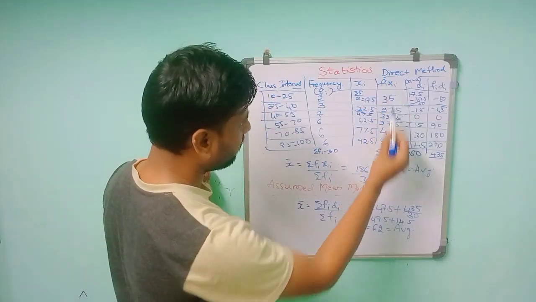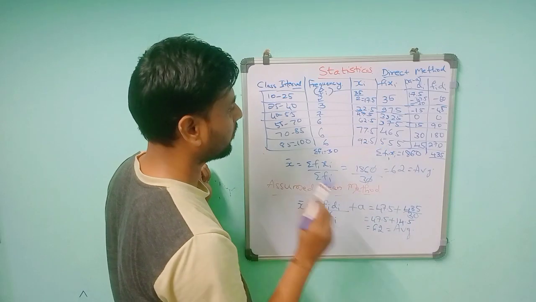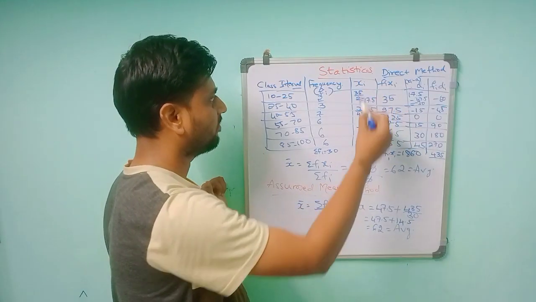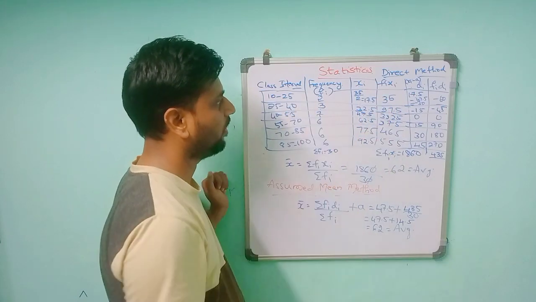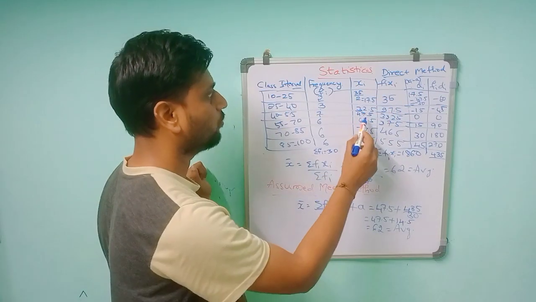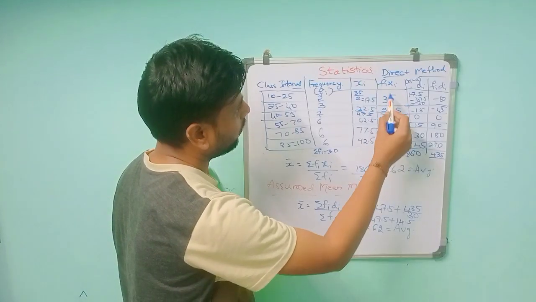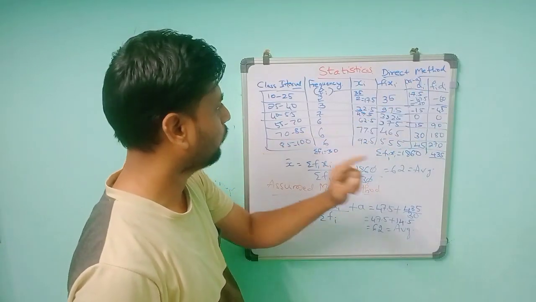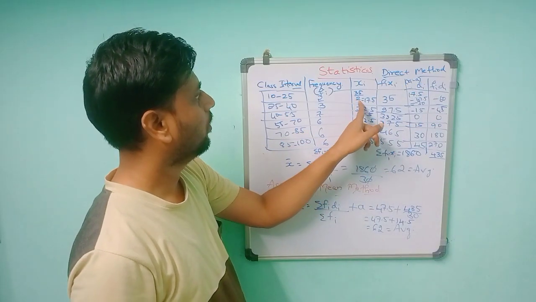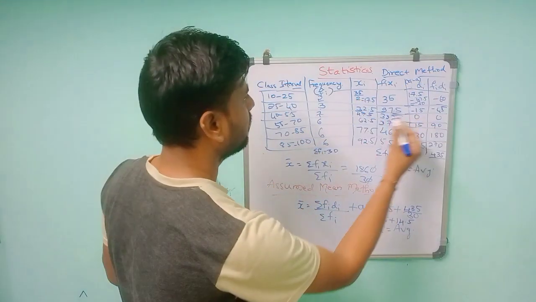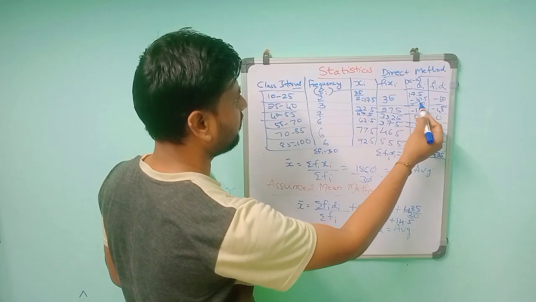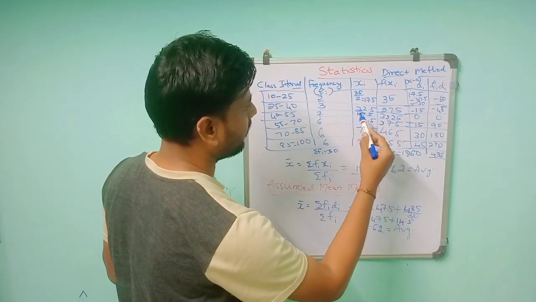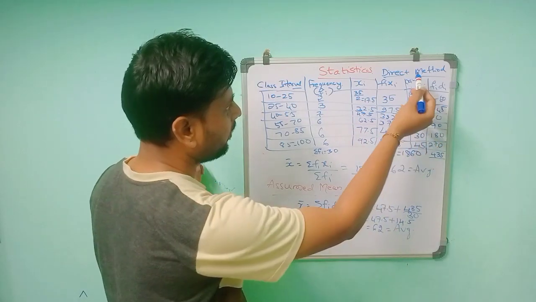Then we have to find the sigma f xi. Then we get the direct method. For the assumed mean method, you have to take the value of xi in the middle value. So 47.5 is the middle value, so I have taken this 47.5. So di is xi minus a. So xi minus a means we take this value minus the assumed value. So 17.5 minus 47.5, then 32.5 minus 47.5, like that, 47.5 minus 47.5. So you get the di value.